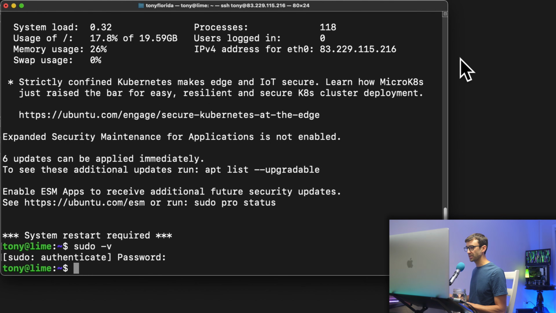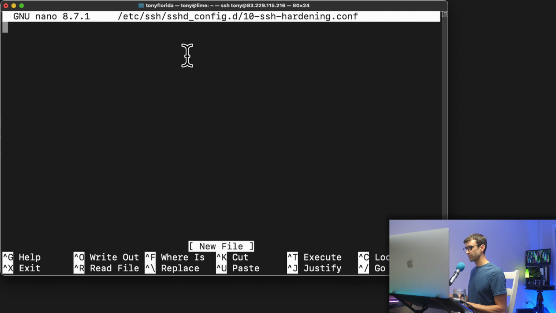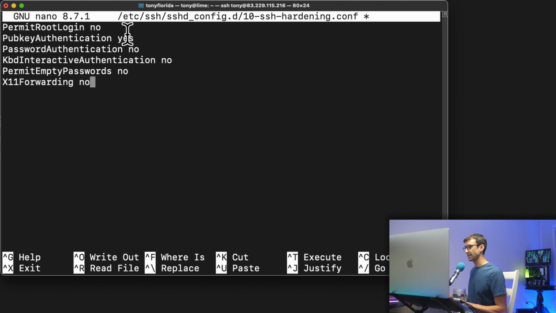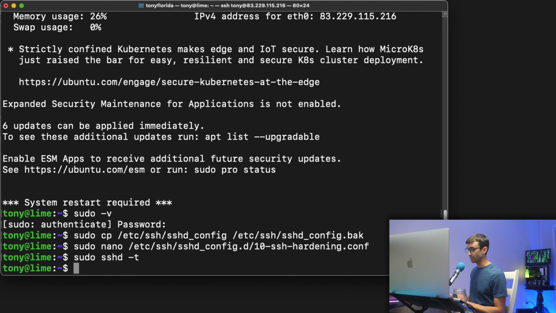All right, so now that we have an SSH key for our new user, let's go ahead and further lock down SSH by disallowing root from logging in and disallowing password logins completely. So before we do that, let's make a backup of our sshd configuration file with this command right here. And now let's create an SSH hardening override file right here, and we'll use the nano text editor to do that. So hit enter. And from my blog post, paste in these configuration items, which, like I said, disables root from logging in and disables password logins. So we can save that with Control X, Y, hit enter, and we'll test out that configuration with sudo sshd -t. And there's no output, so that means it's good.